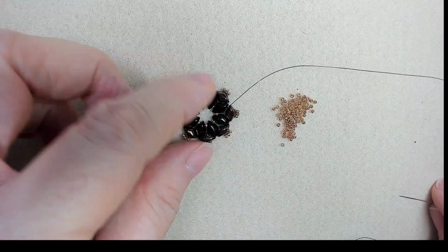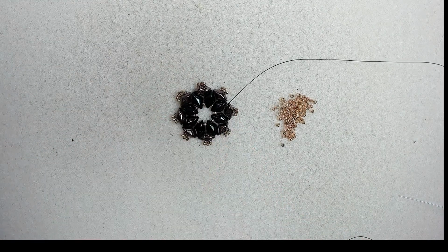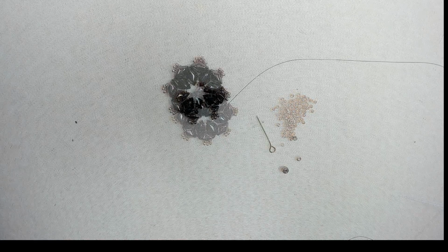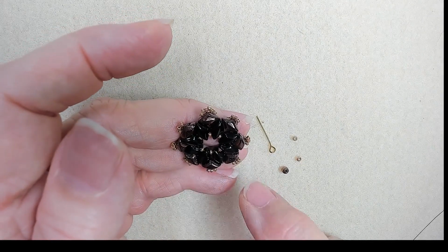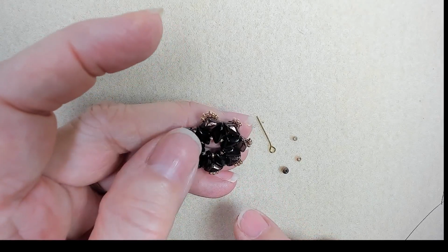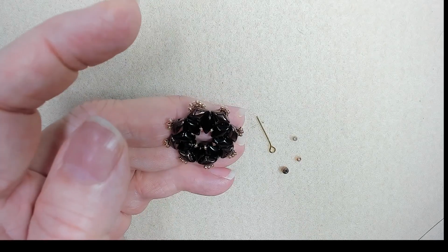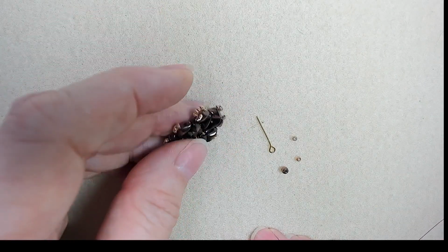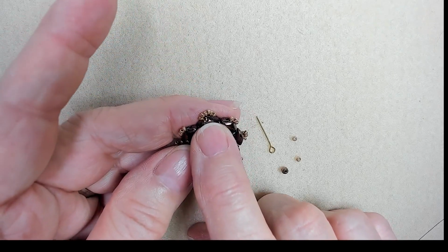So do that another time, do another half hitch knot, advancing your needle towards this direction, and then tie off your thread, and then I'll meet you back. Alrighty, so I did my 2 half hitch knots, advanced the needle through, and it doesn't really matter which direction you go through, as I mentioned, and then tie your tail thread or your working thread off, and go ahead and snip that off. So this is what we have, and as you can see, this is where we're going to be putting our ear wire.